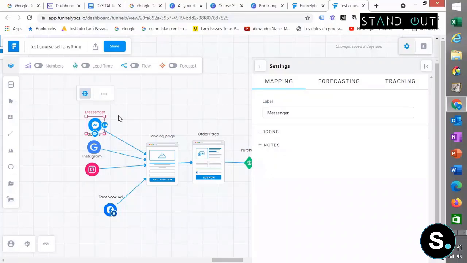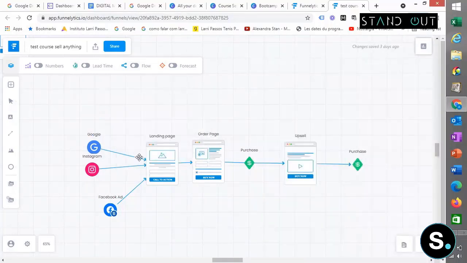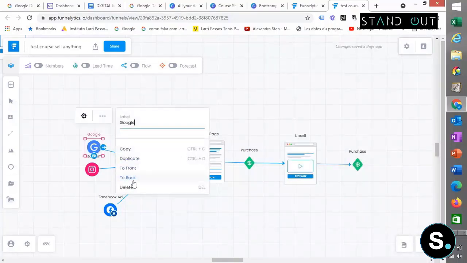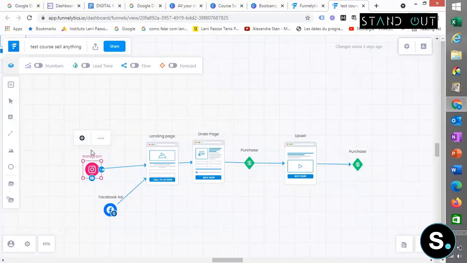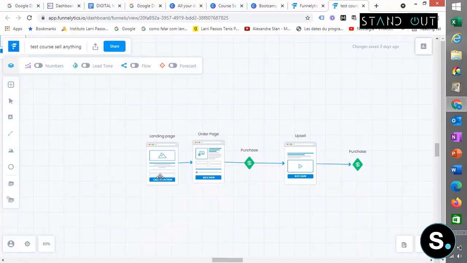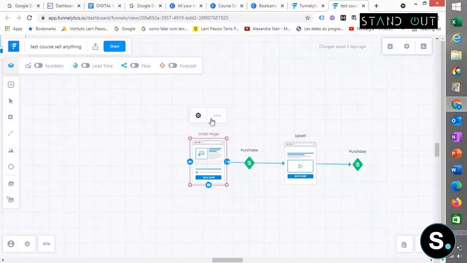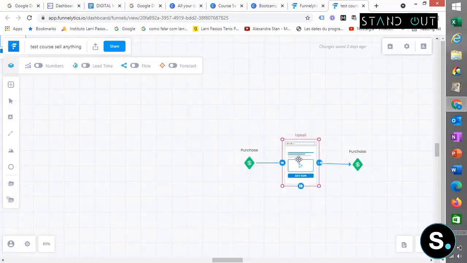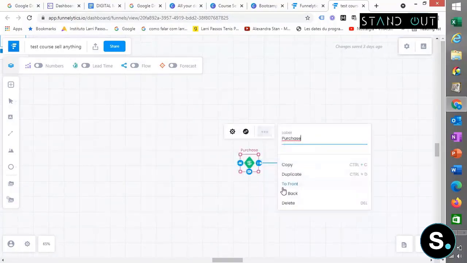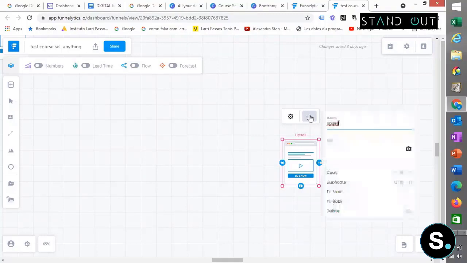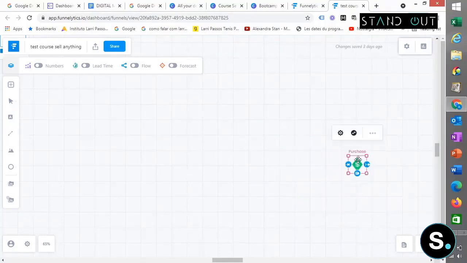Of course, I'm going to be doing it maybe a little bit quicker than you will in the beginning, but you're going to see this platform is insanely easy to use. So, just quickly deleting the steps of the funnel. I just wanted you to see how it will look, so you can maybe try to do it with me while I do it. I think this can be cool.